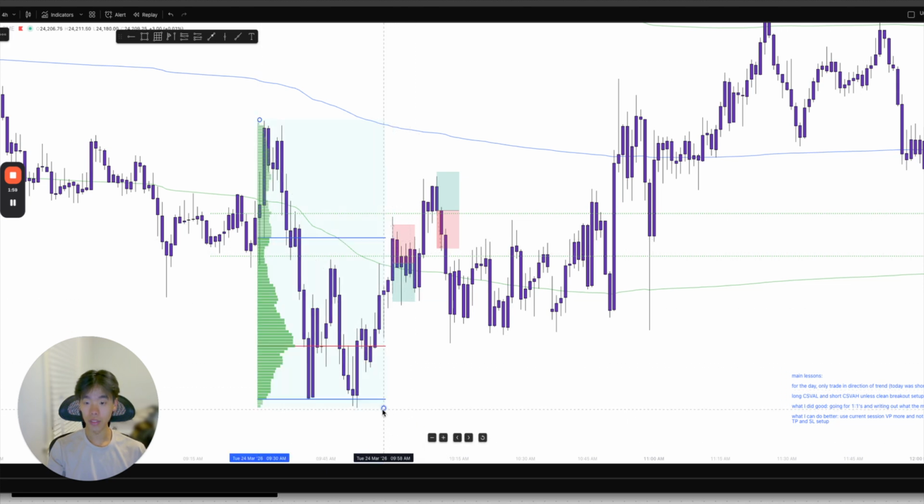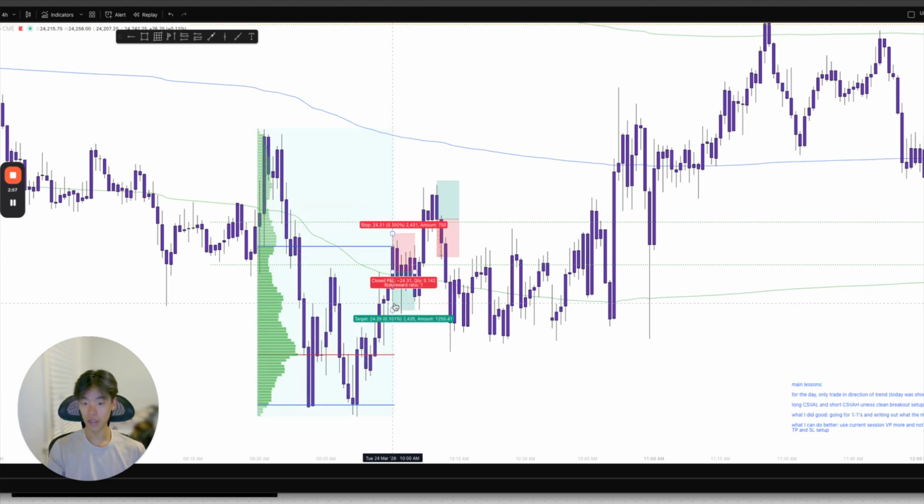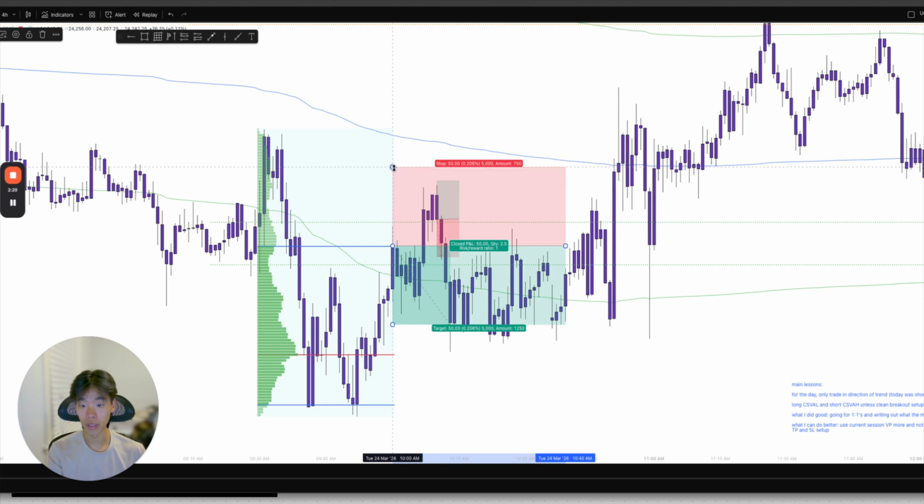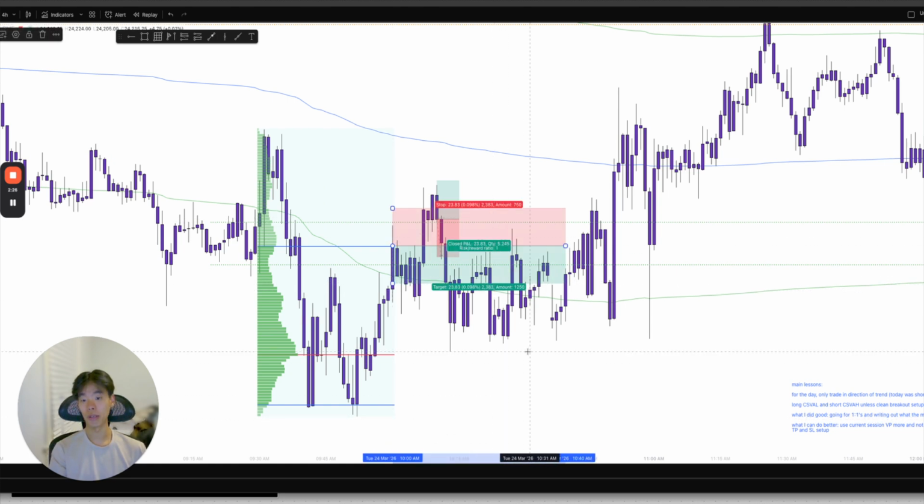to be really honest, this is me trading not with current session volume profile. So that's my mistake. If I waited, right? If I waited and understood, okay, I want to use current session volume profile to have more confluence, I should have entered here at this point in time. So I'm going to remove this. An ideal position would be like here, right? And then put the stop behind this overnight POC and then go for a quick 1-to-1. That would have been the right play.